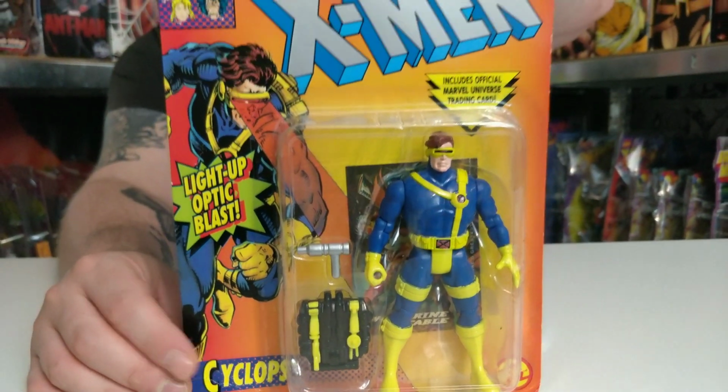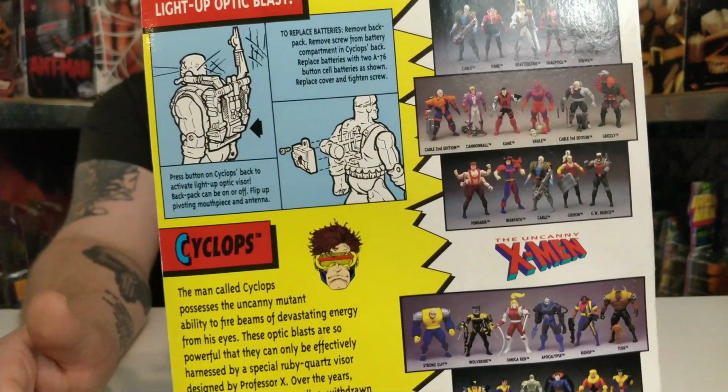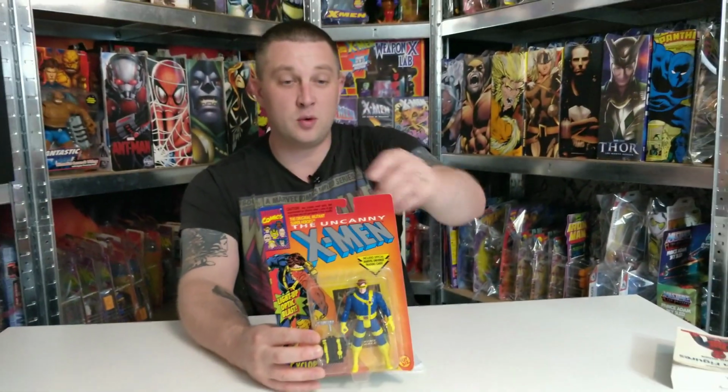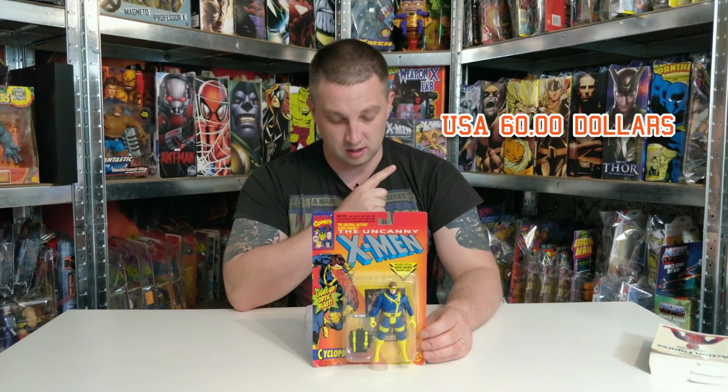And this one, being different to the other one, you were able to replace the batteries inside, so that is really cool. This is quite a pricey Toy Biz figure now. In the US, on average, he comes in at $60. In Canada, again, he comes in at 60 Canadian dollars, and in the UK, he comes in on average at 70 UK pounds.